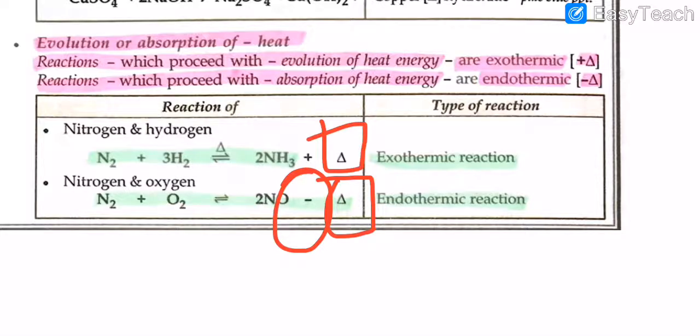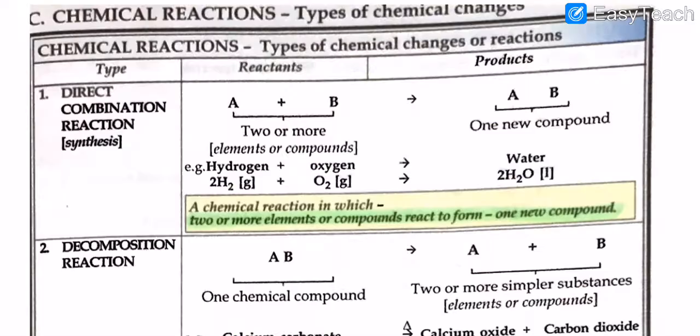Moving on, let's now see some types of chemical changes. We have about 4 types, and they're very easy. All you need to do is honestly learn the examples, but we're of course going to break each one down and see what they all stand for. Okay, so the first one we have is direct combination reaction. That means when A plus B, or 2 or more elements or compounds, combine, they form AB, one new compound. Or you can just say it is combination reaction, because 2 or more elements or compounds are coming together to form one new product.